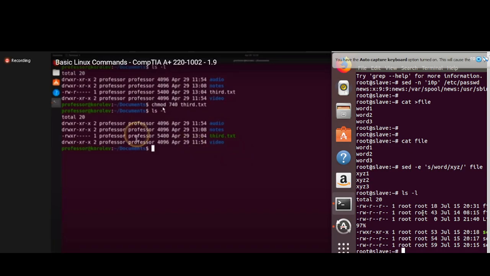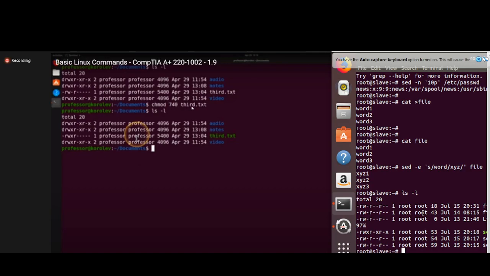Okay, so now you will see here, I'm going to change the permission of third.txt. In the third.txt, the owner has only the permission of read and write, no execute. So when we say 7, you can see the 7 means all permissions, right? And R hyphen hyphen means the group has only the read permission, right? And the others don't have any. So we are going to change the permission to 740. I want to give the owner all permissions.